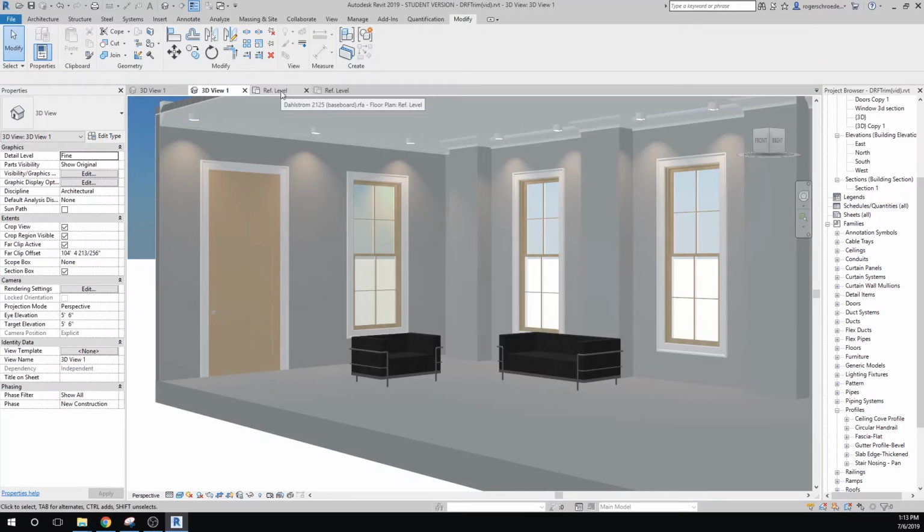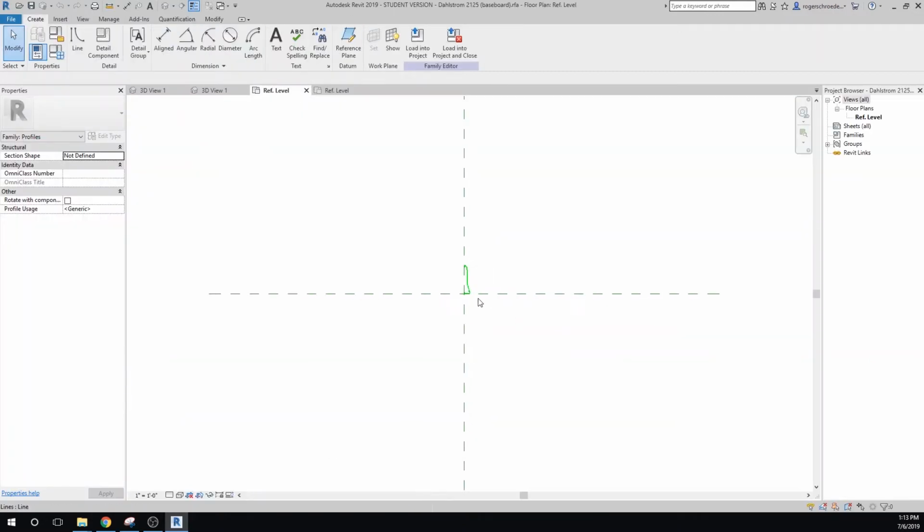We're going to go ahead and check a couple of things that I've already done, and you can do the same thing. I have a Dahlstrom molding 2125, and in parentheses baseboard open, and that is a roll form profile that we've turned on its edge to use as a base molding. You can see the difference with the 2125 without the baseboard nomenclature added is the orientation of it. When it's turned around the other way in the horizontal plane and attached to this front edge, it can be used as a sweep around a window or a door.